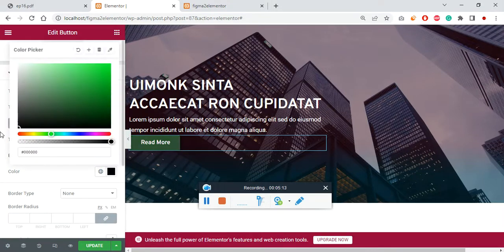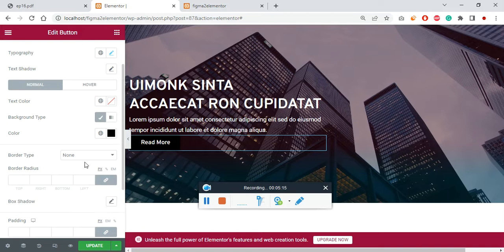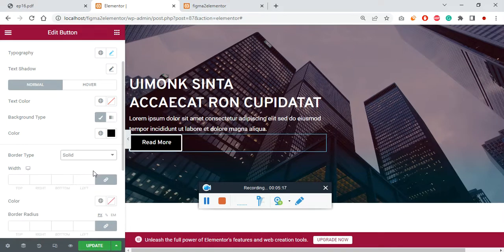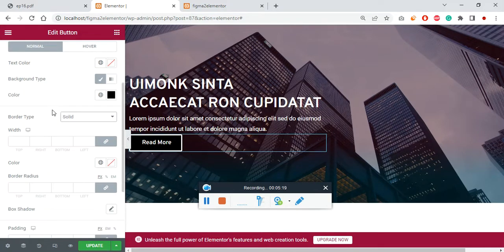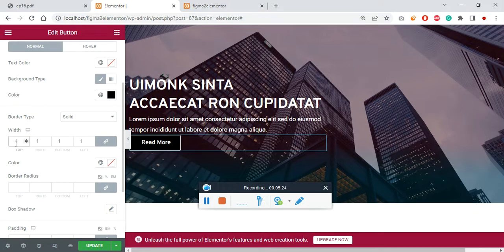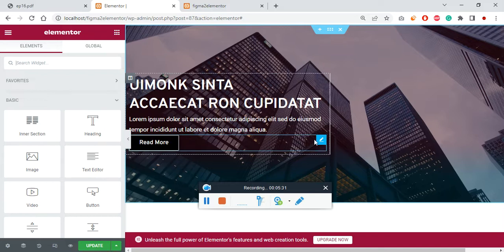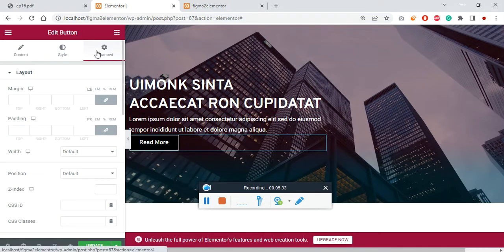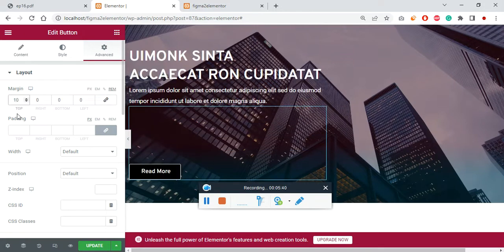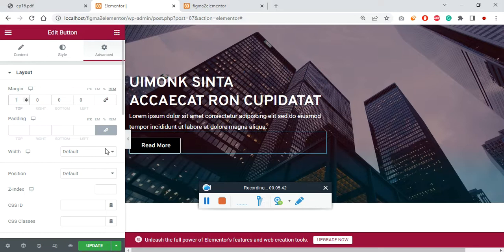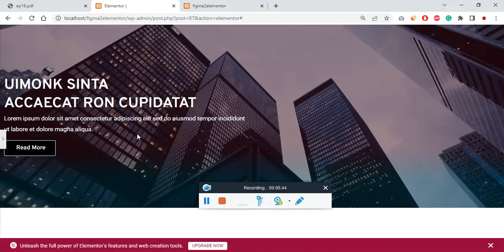This needs to be black, and we need a border solid, and background type color, width of 1 pixel. If you want, we can have margin on this button. So click on this button, and on the advanced tab choose rem, and unlink the values, not 10, just 1. So if you remove, this is how it looks.